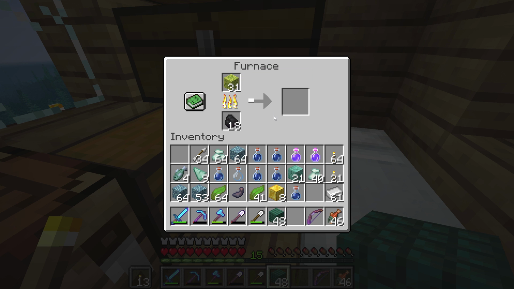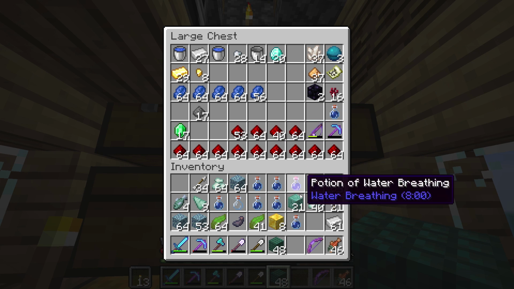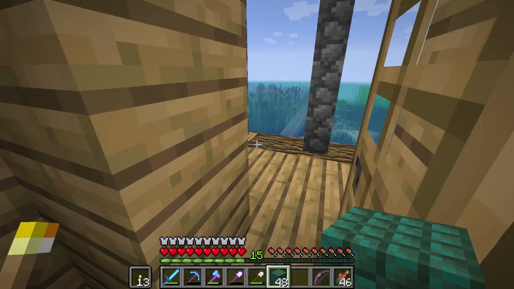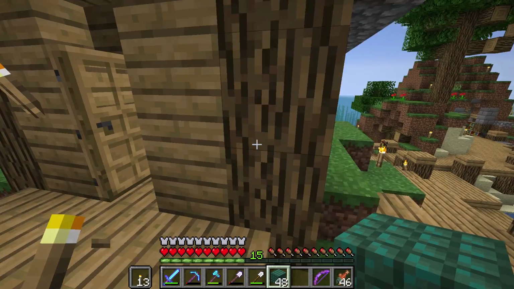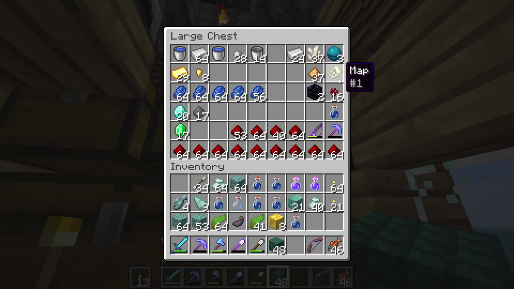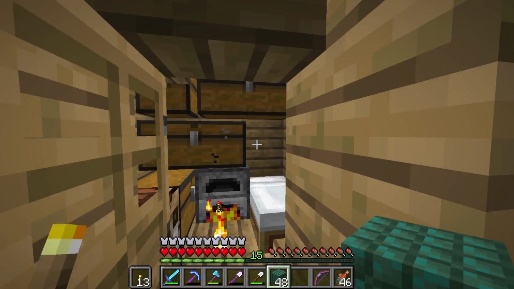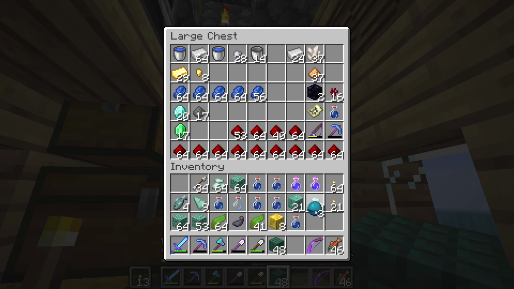And what you got to do is cook these guys down to get them to their normal sponge form. But as you can see, we do have a few Heart of the Seas, and you get these Heart of the Seas from finding treasure chests. So once you take these maps, and these maps show you where the treasure's at, and you mine it up, you usually find a Heart of the Sea.